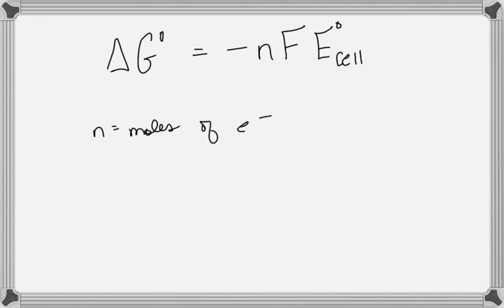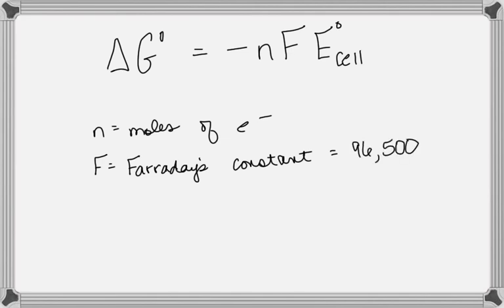That's why I've been showing y'all how to balance the electrons. It's like a 1 or a 2 or a 3 or a 6 or whatever. It's the moles of electrons. F is a constant called Faraday's constant, and I would give this to you on the test. You don't have to memorize it. Faraday's constant is 96,500 joules per coulomb per mole of electrons. That's the units.